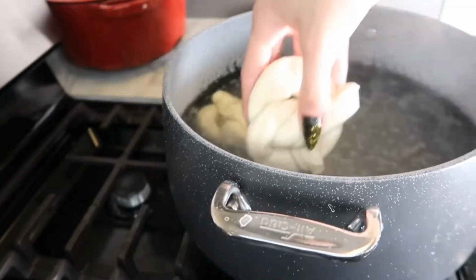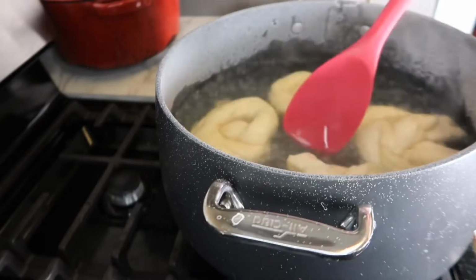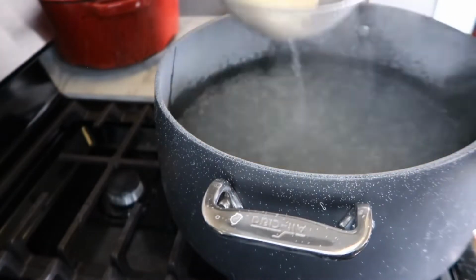Now I boil them. As soon as they rise to the top, I flip them and let them boil some more. Take them out and let the water drain out of them. And then place them onto a baking sheet, which I line with something.